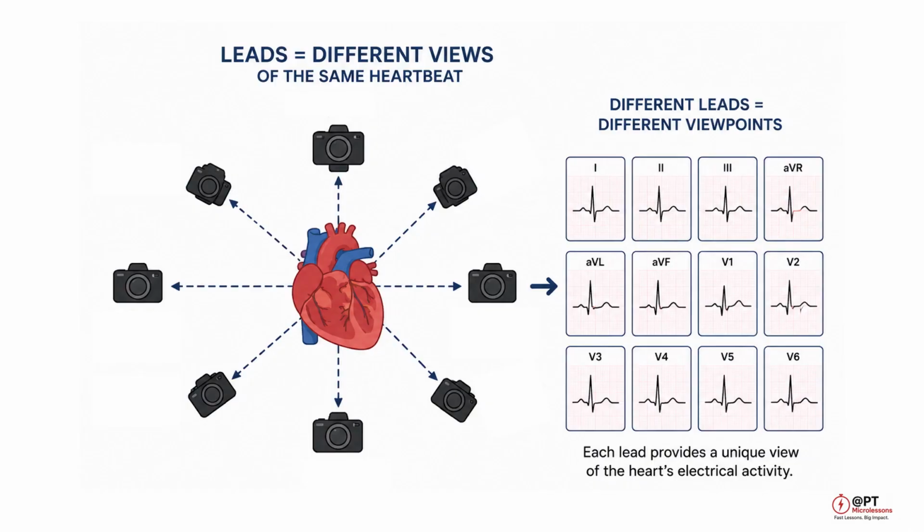Okay, let's wrap up. In this lesson, we covered the basics of EKG interpretation. Remember, an EKG is a recording of the heart's electrical activity. As shown in this picture, you can think of each lead as looking at the same object from different camera angles. In the same way, different leads provide different views, angles, or perspectives of the same heartbeat. That's why a 12-lead EKG is so useful for diagnostic interpretation. It gives clinicians multiple views of the same electrical event. Although each lead views the heart from a different angle, they all capture the same electrical cycle.